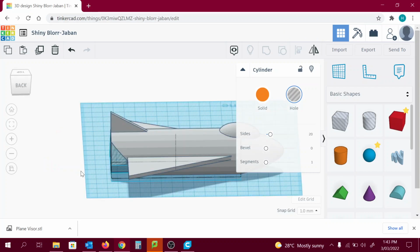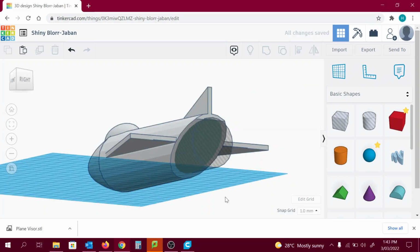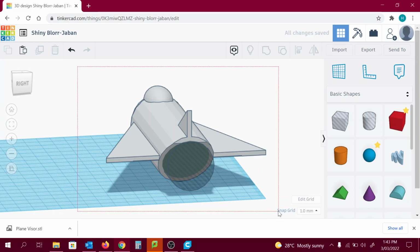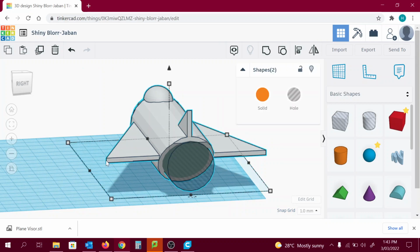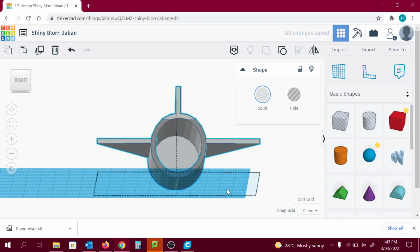And I just want to make sure that there's enough space out the back. So I don't want to leave a little chunk here, so I'm actually going to drag my cylinder out a little bit. There we go. And now what I can do is I can select everything. So I can either drag around it like this, or I can hold shift, click my first shape, click my other shape. And you can see they've got dark lines around them, so they're selected. And then I'm going to group those together. All right, so you can see that my plane is now hollow.